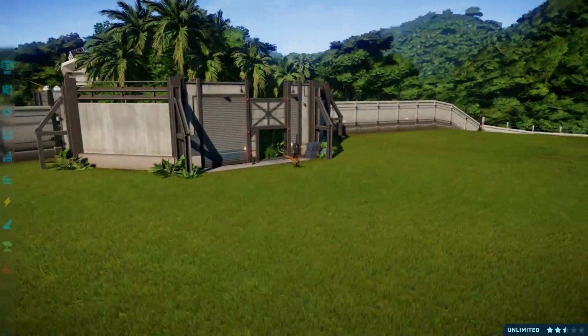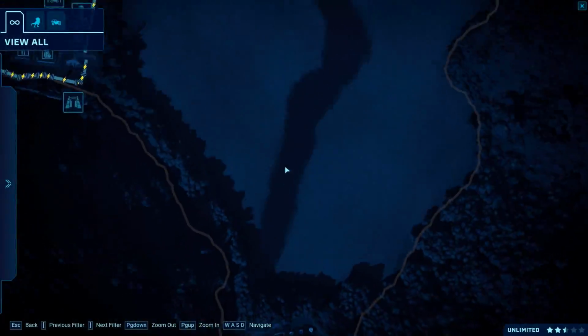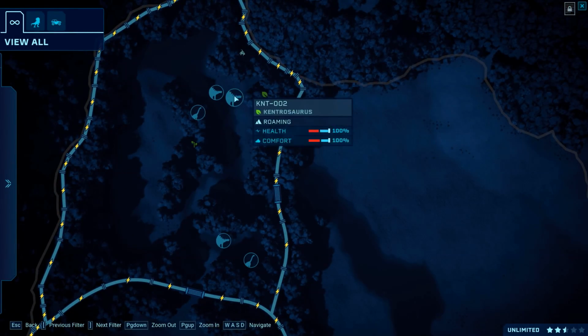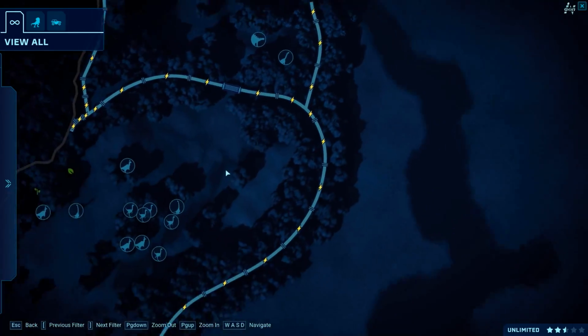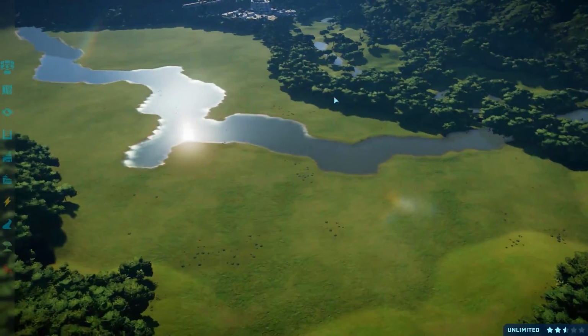Okay, enough of that malarkey. So they're going to get shipped over to live in our exhibit over here along with Chapow, the Kentrosauruses and the Camarosauruses. And the next exhibit we're going to do is going to stretch around here. We're going to include a bit of the river.